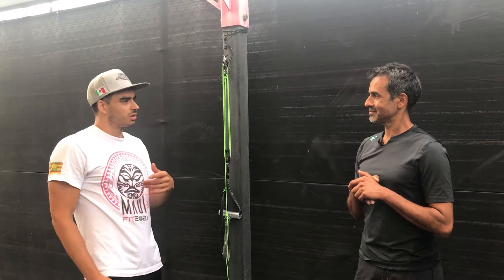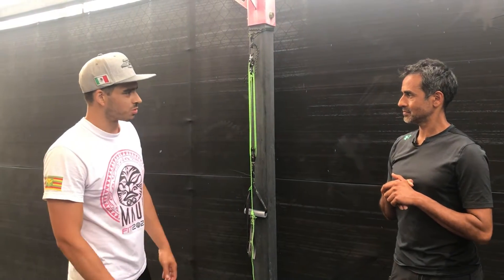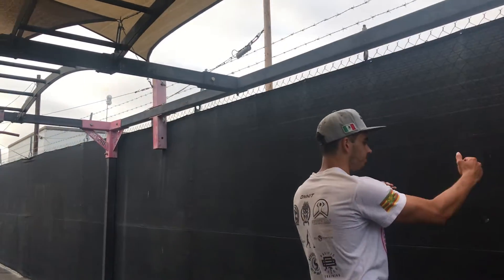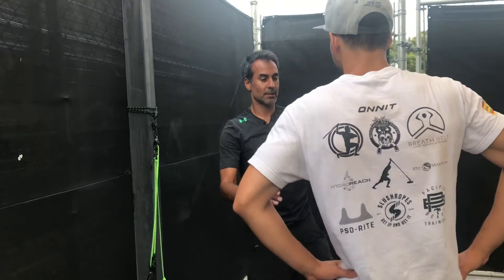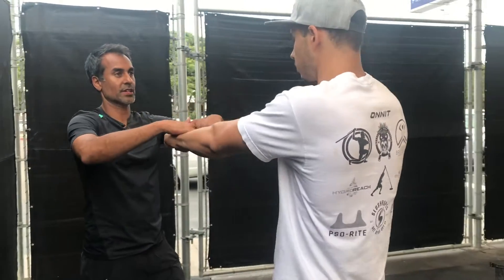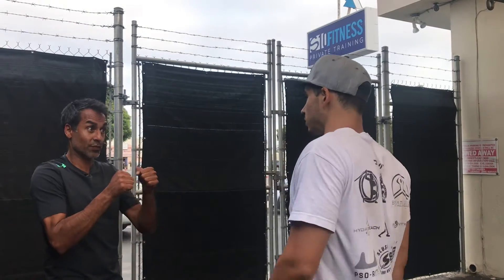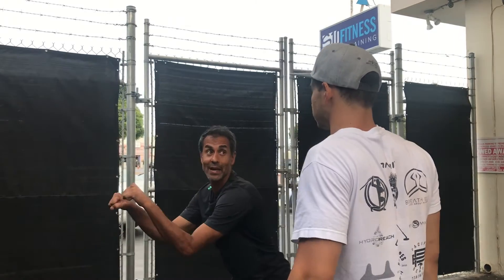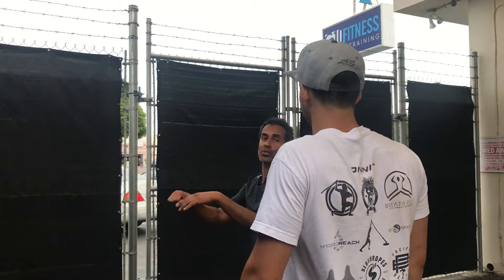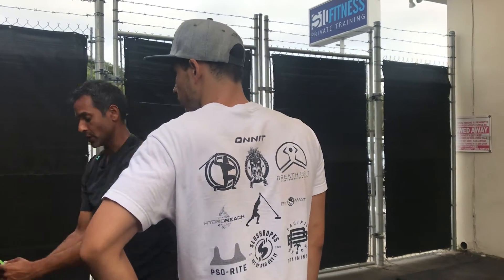We're gonna move on to a variation of a face pull. Most of the time we do everything unilaterally here, and the reason for that is this: if you give me your hands like this and pull — if you're actually really resisting me, you're just gonna pull your body forward. It doesn't matter how much you lean back. You're too strong with two arms. That's why it's unilateral — so if you really want to get eccentric overload, we do it this way.